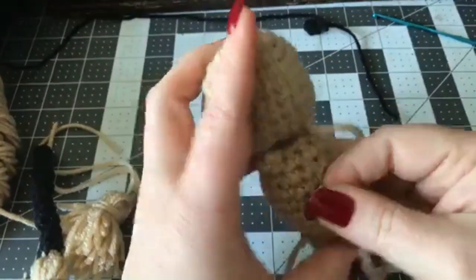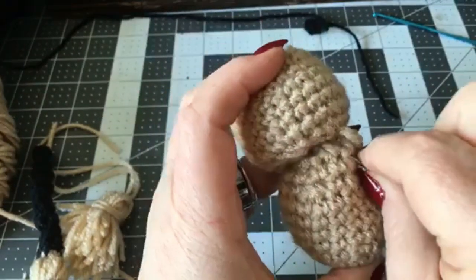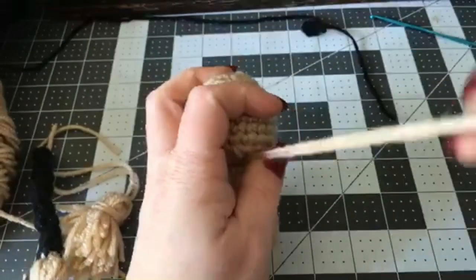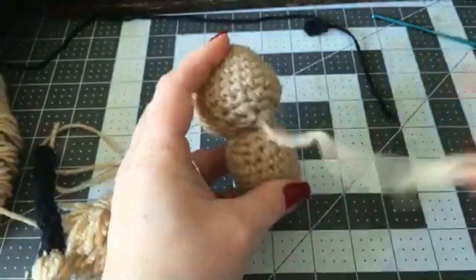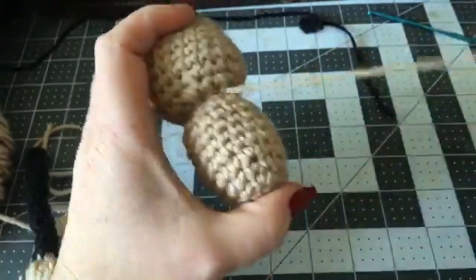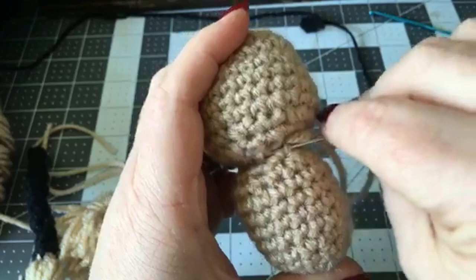You're just wanting to place the head right on top of the body. So I'm just going all the way around and sewing, okay? And as I go around, I can start seeing exactly where I want it, and I can start placing it more and picking up more places that I want for it to be secure at.